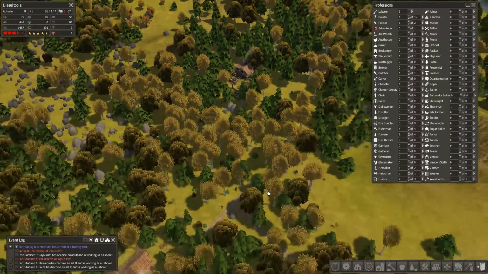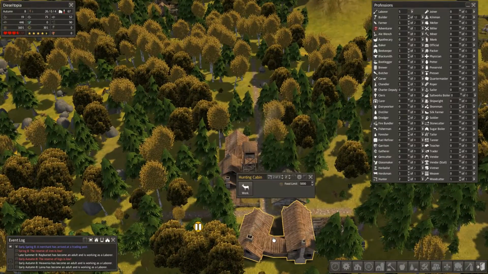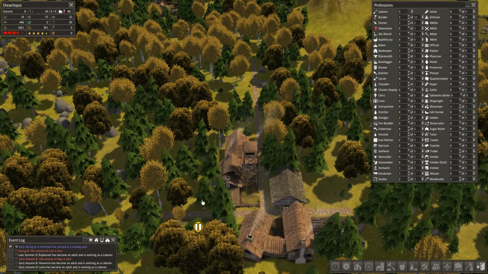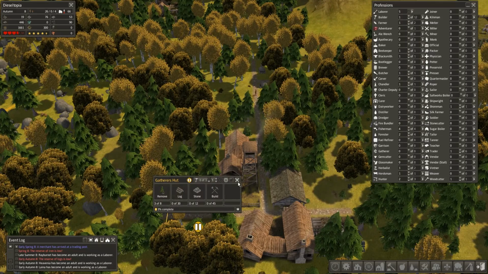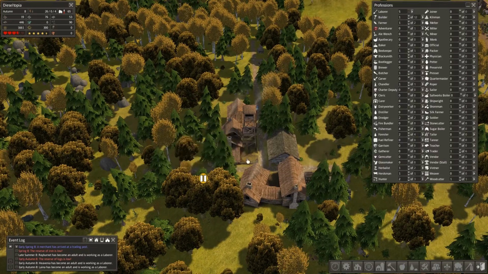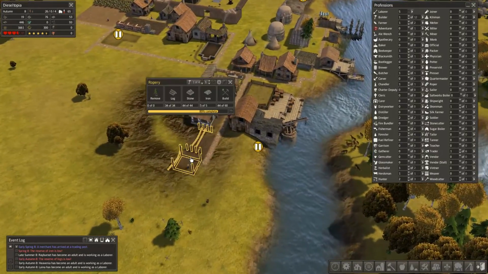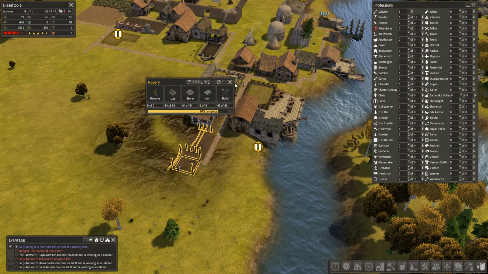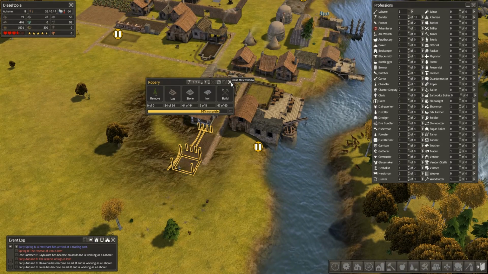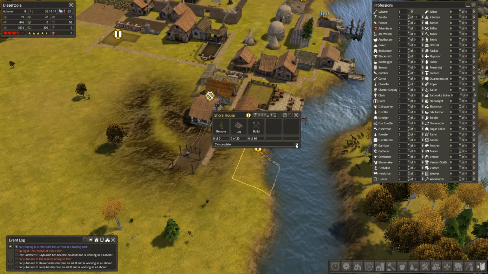So the herbalist will be fine and fantastic. We're going to have some more people down here, which is great. And it's going to be fantastic. So we'll have this as well. We got a couple things that are building right now. Ah, the ropery. Very good.